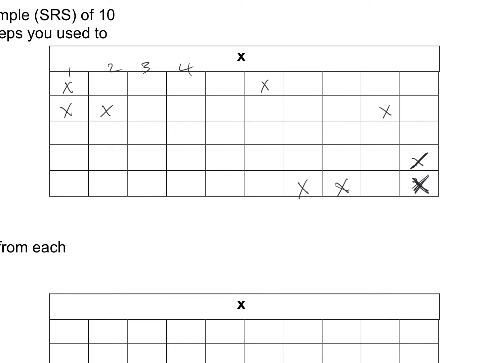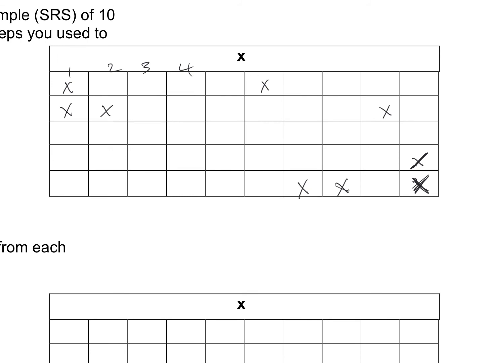Is it possible I could have gotten only people in the last two rows? In fact, this morning, that's what happened to me. I had one in the front row and everybody else was in the back two rows. Is everybody with me? And it's still a good process. It's still as close to a representative sample as we can get.